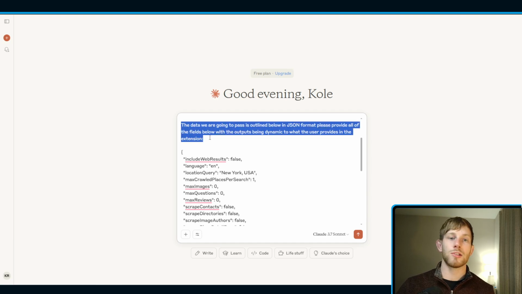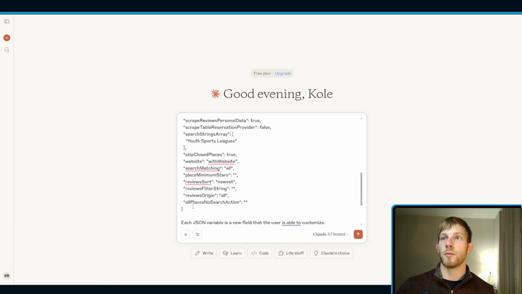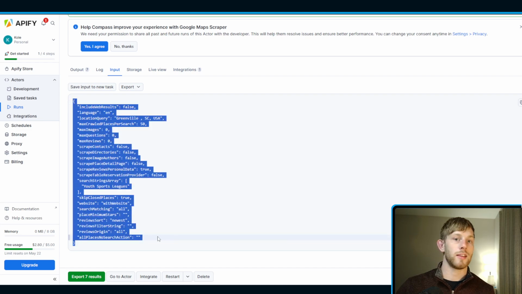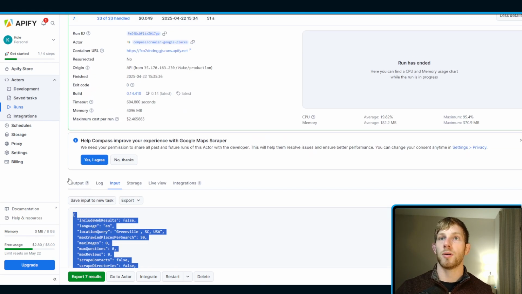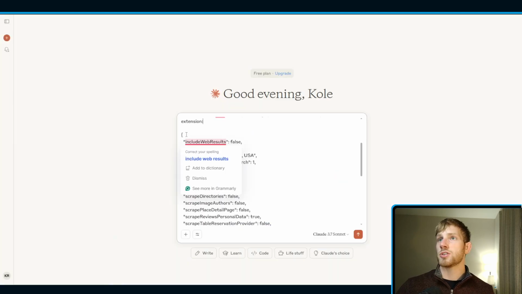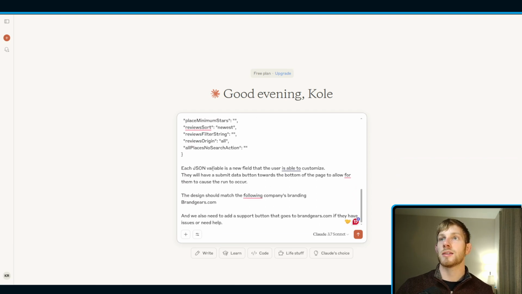And all of this here is really saying, hey, here's that raw data output that we just saw on Apify, of the input that we need to give it in order for it to give us an output like the following. So it can say, hey, here's the companies that we saw. Well, in order for us to do this, we want to give it a very clear understanding of what it looks like and how it should be sent in.